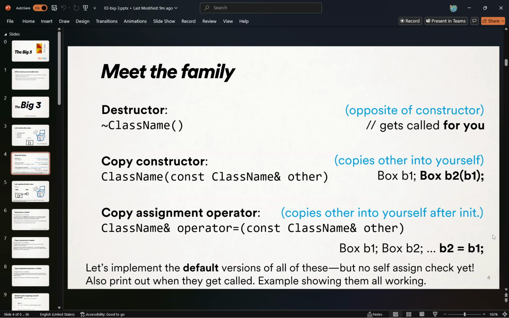They exist, we don't get to see them, but by default we get them. So I'm going to show you what the defaults are explicitly. That's my goal right now. I'm going to leave one important thing out, but we'll deal with that later. And I'll also print out whenever they get called so that you can see them all and how they work. So I'm going to make a destructor, a copy constructor, and a copy assignment operator for our box class, and we're going to watch it work.